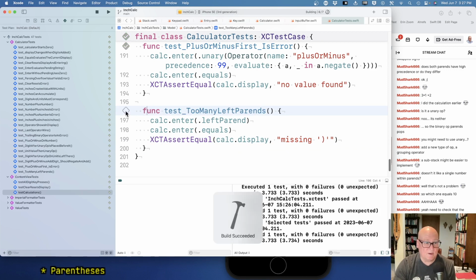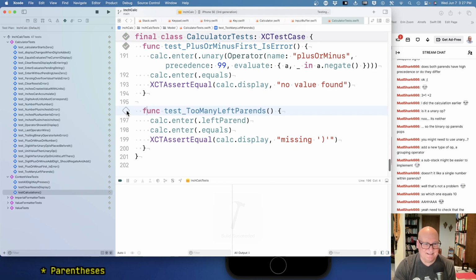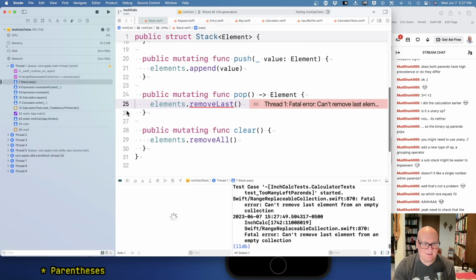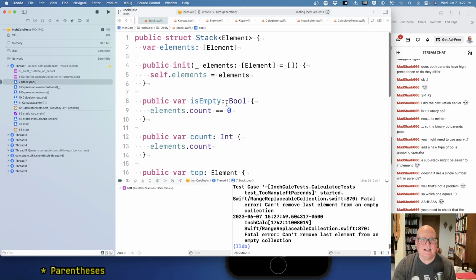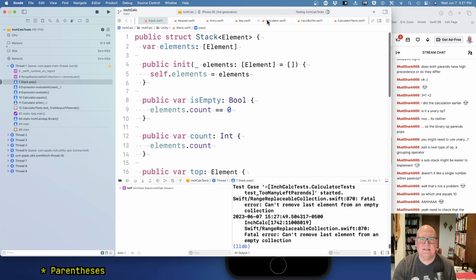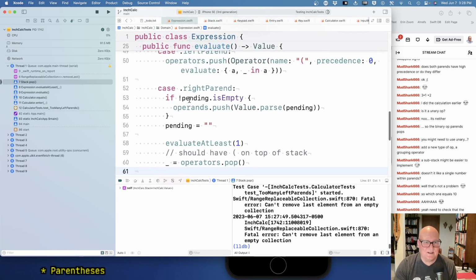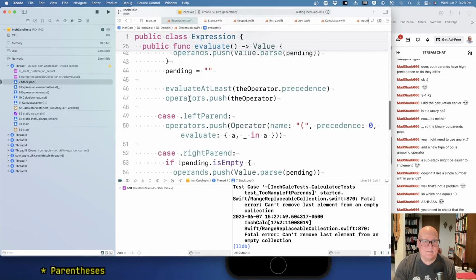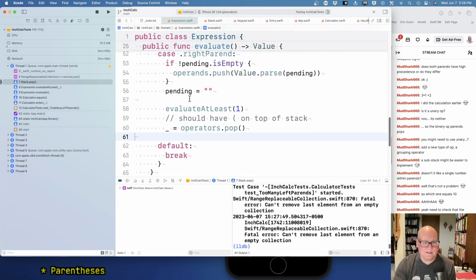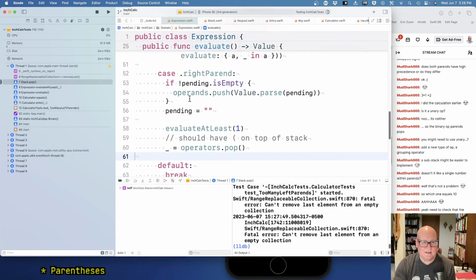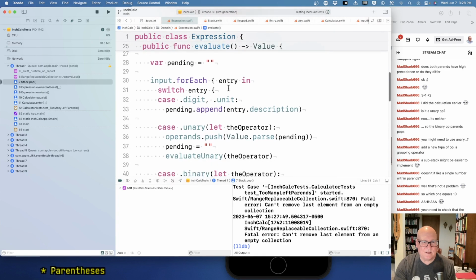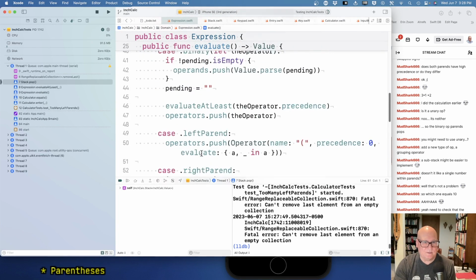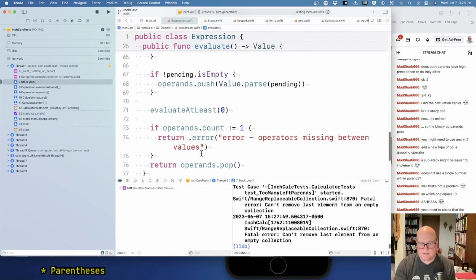Of course, it probably won't run with Xcode. There's a new version coming. Okay, that's good. Yeah. And that's kind of what we expect in expression. All right, so a left paren, you get to the end, and you've processed everything, and we've got a left parenthesis on the stack still.